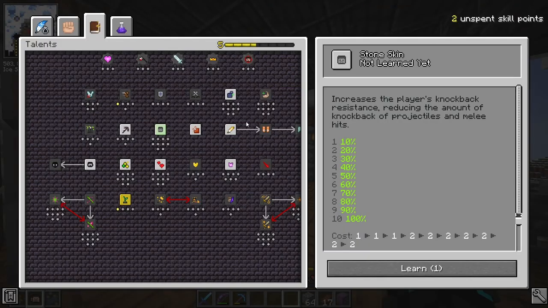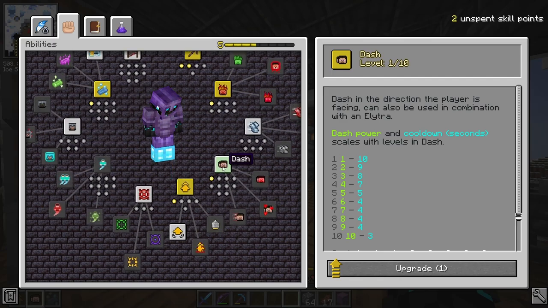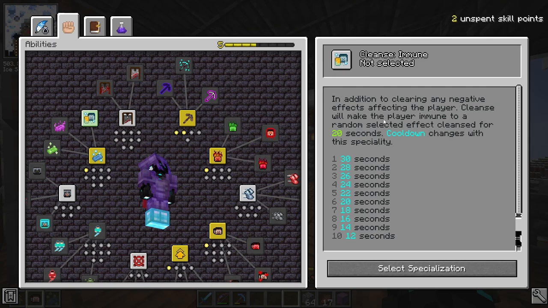Now I have 2 unspent skill points here. I think maybe potentially upgrading my dash ability. There's also... what does this do? Imbues Mega Jump with a powerful knockback nova in a radius around the jump by sacrificing some of the jump power. I could select the specialization, by the way, without it taking away a skill point. Immune Cleanse will make the player immune to a randomly selected effect cleansed for 20 seconds. What are the other ones?